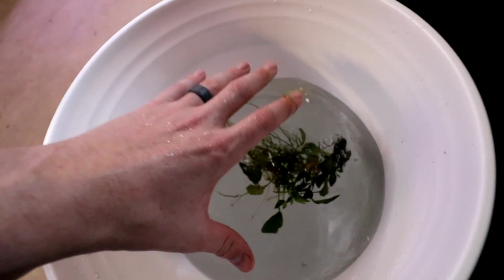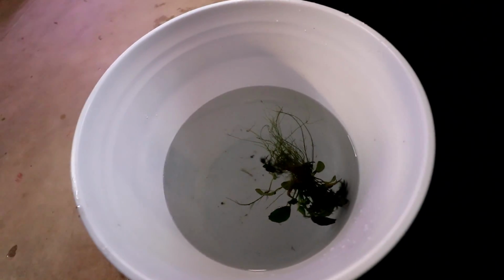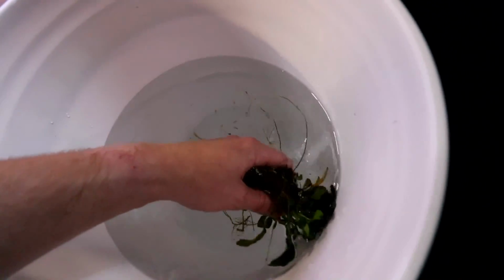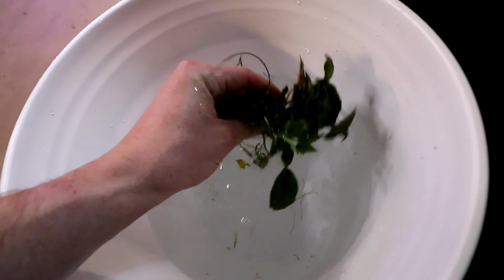So we can just put them in this bucket, put it in the corner of the room. You can put a lid on this if you want. We probably won't in this case. Leave it for a couple weeks, and we're going to come back and we're going to see pretty much no algae on these leaves, and we're going to be able to reuse them.